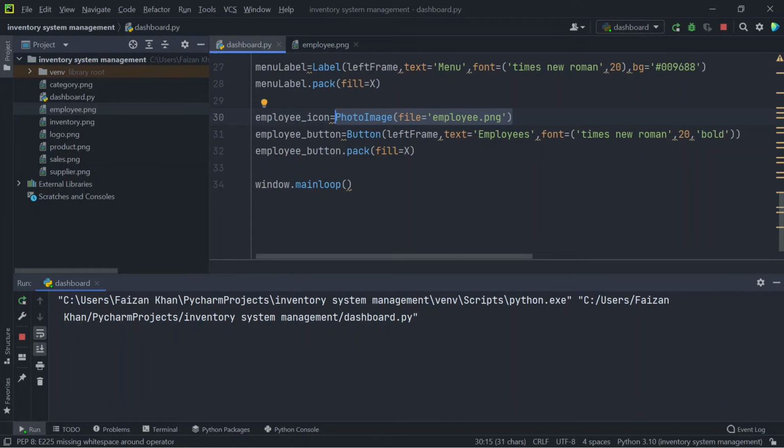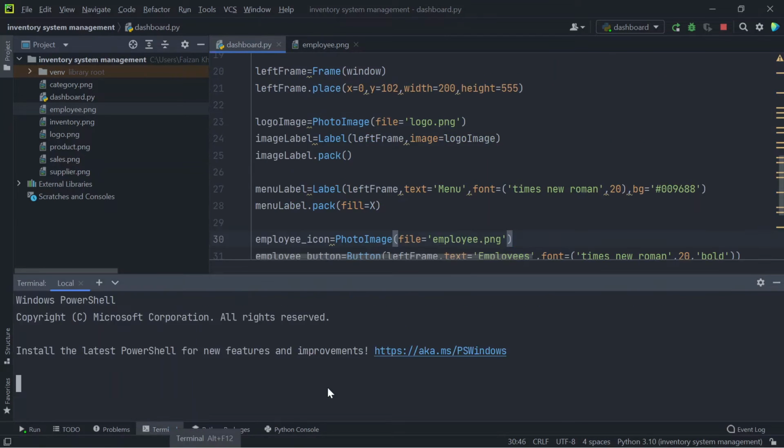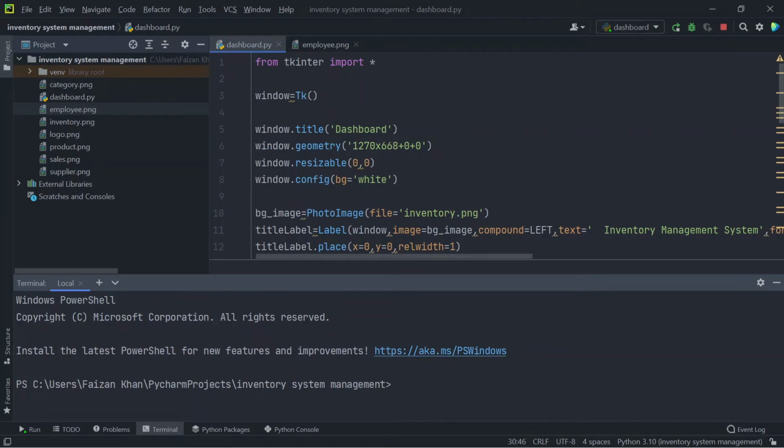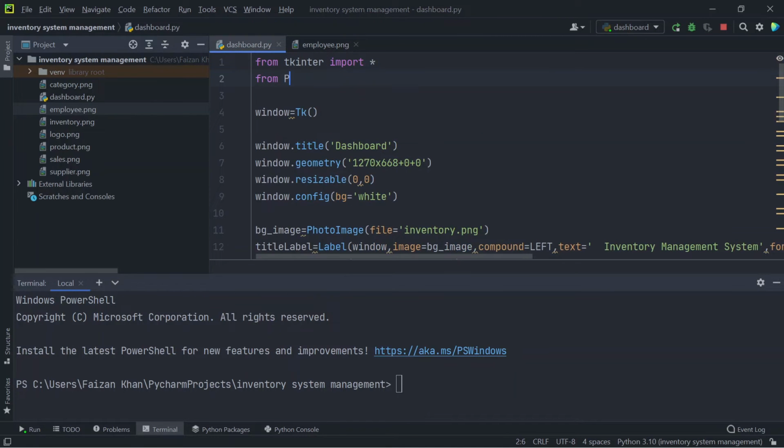But if you are using JPG images, then to use JPG images in Tkinter, you will have to install the pillow module. If you wish to install it, you can go to your terminal and type pip install pillow, like this, and hit enter, and then you can simply import it. At the top you can write from PIL import ImageTk.